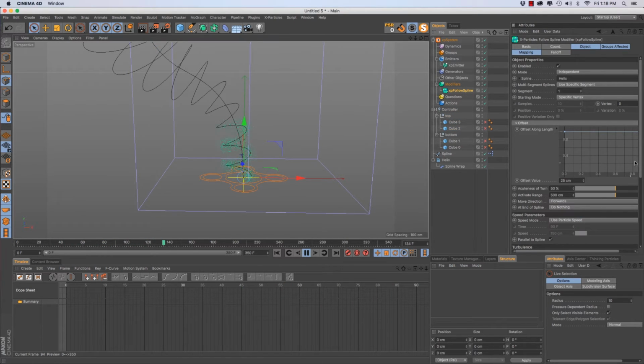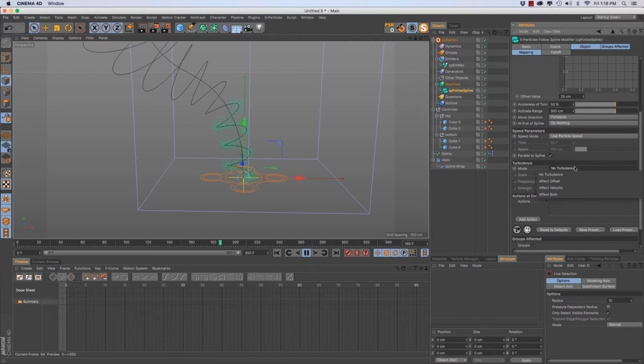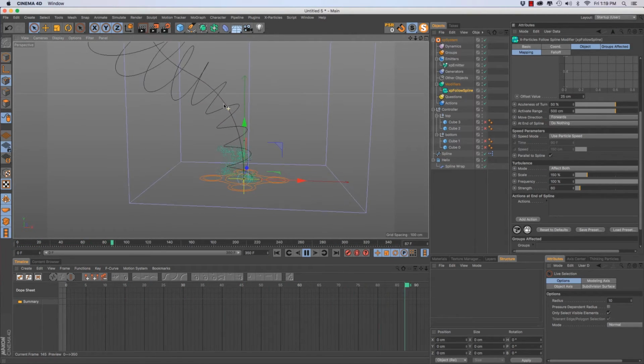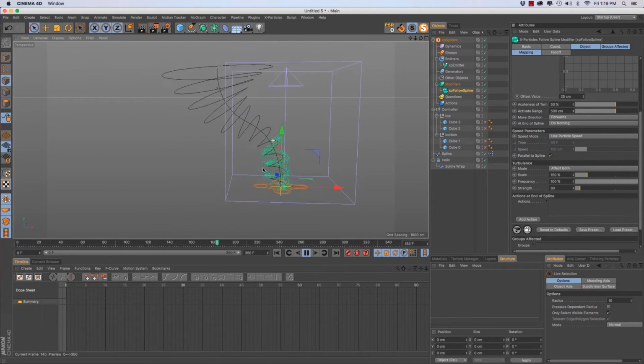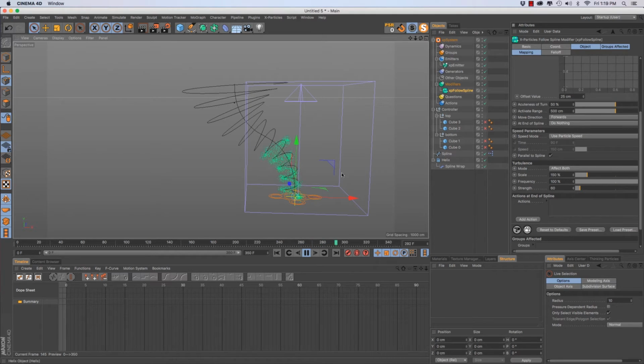So the next thing we want to do is add a little bit of turbulence to this. And we're going to affect both the offset and velocity, so we can just choose both. And we can increase the scale of this. So as you adjust the scale, we can have a little bit larger of a scale and change the strength so we can see it really starting to affect it more. So you can play with these values. If you had a greater strength, it may be a little too chaotic, but something around like 60 works pretty well. Just adds some turbulence to the situation, and kind of hides the fact that we're using this helix as a guide. So that's kind of nice.